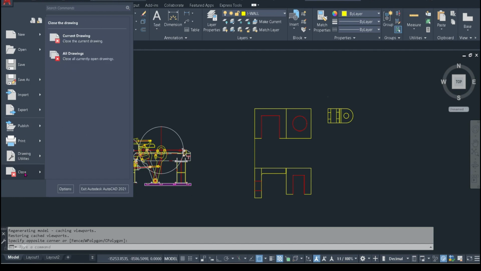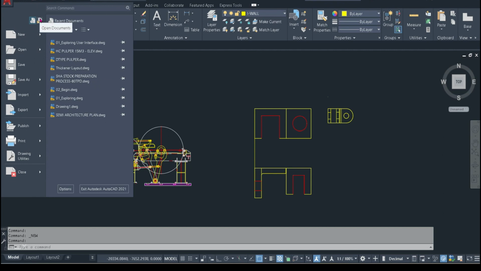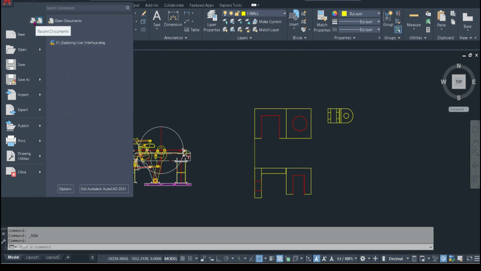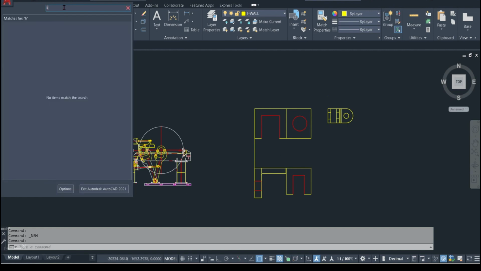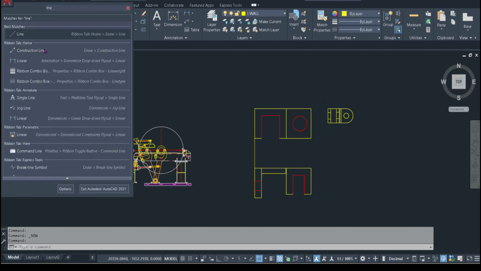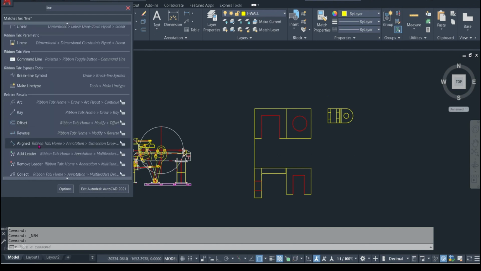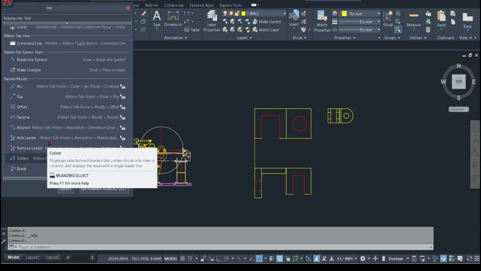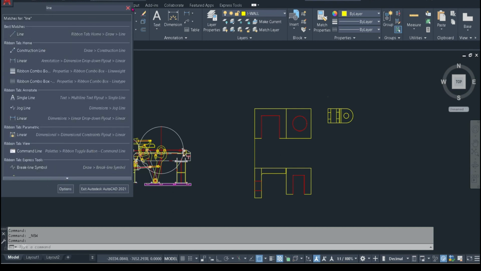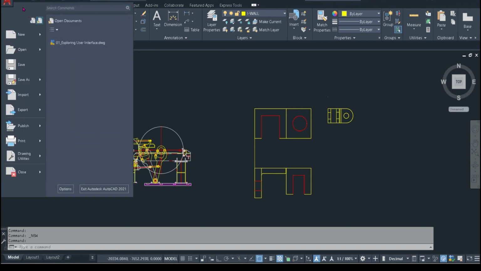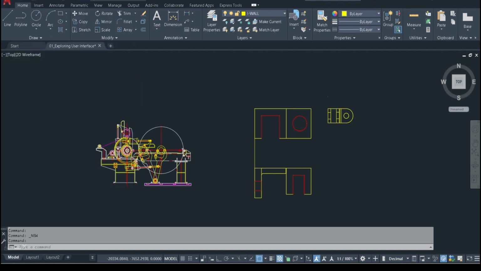And you can see that you can change the listings here. I can go to Open Documents and I've got 01 User Interface open, or I can go to Recent Documents. I can also search for commands in the Help here. If I type in line, for example, that will take me to all of the mentions of line in all the help screens and so on, and then if I click away from that and remove this, like so, it then takes me back like that, and I just hit Escape on the keyboard, and that loses the application menu.